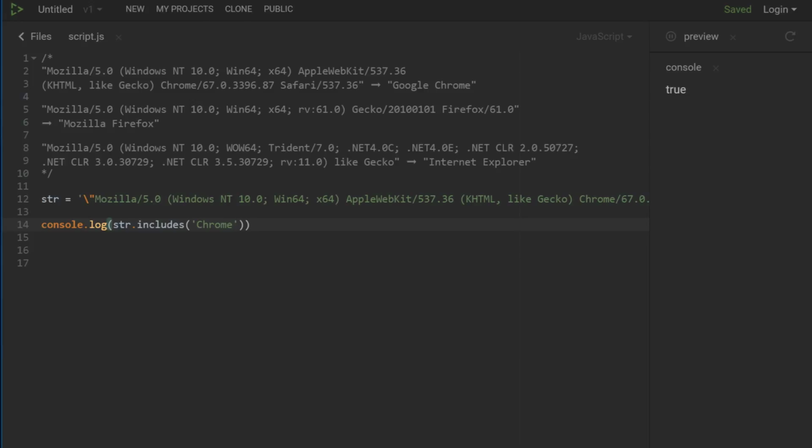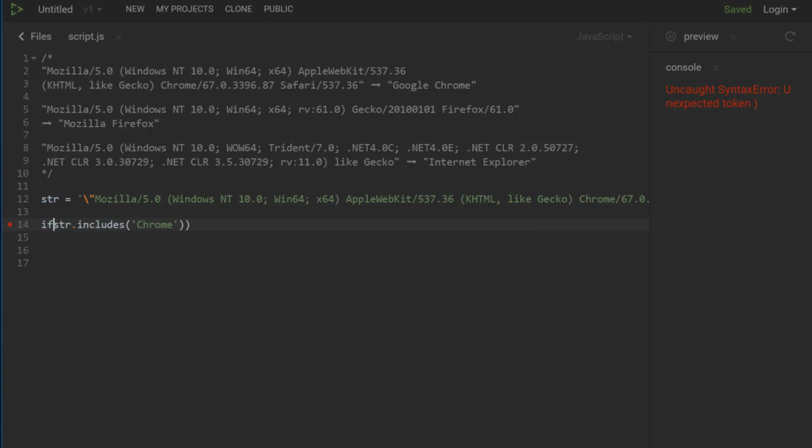Okay, so we could say something. I imagine just three if statements to solve this challenge. So let's go ahead and try to do that. If the word Chrome is in a string, then return back Google Chrome. If Mozilla Firefox is in a string, return back Mozilla Firefox. Or, because I don't see any keywords in that final string, unless we said like Trident, I guess. That seems unique to Internet Explorer.